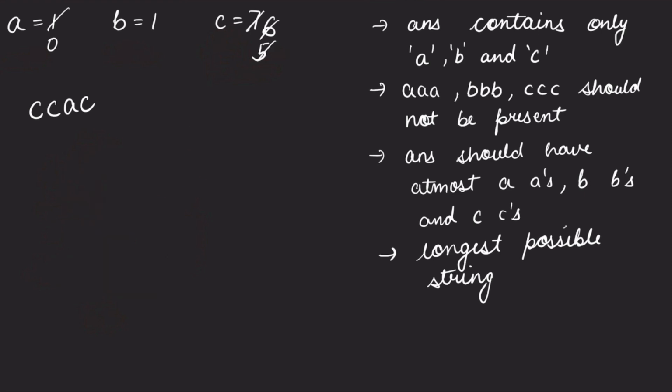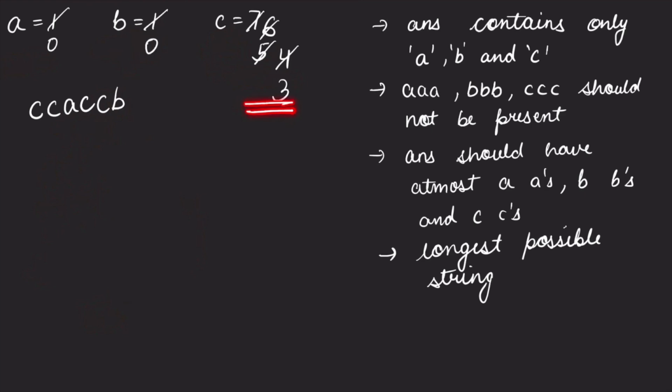So now, we are left with four C's, right? Now if you see which one we'll take, C is having the largest frequency. Can we add C here? The last two characters are A and C. Yes, we can. So we will add C here, and now the count will become 3. Then we see C is again having the maximum frequency. But can we take C here? No, because the last two characters are also C, right? So in this case, we will take B, because A is completed and we are only left with B. So we will take B here, and this will also become 0.